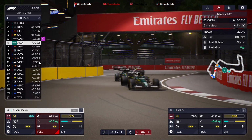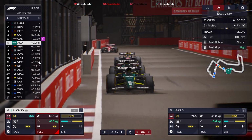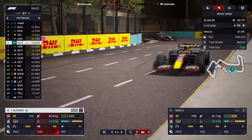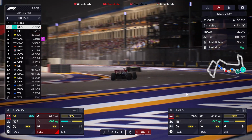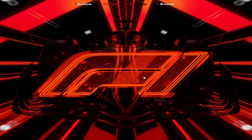But as we've seen Sebastian Vettel demonstrate, it's very hard to overtake around these parts. Fernando Alonso now sticking in with these, so we're very much in. We're not in the shout for P3, I don't think. But who knows? Gasly 5th, Alonso 6th, Hamilton still leading, but his teammate George Russell is not far behind. Lap 41, safety car is out again.